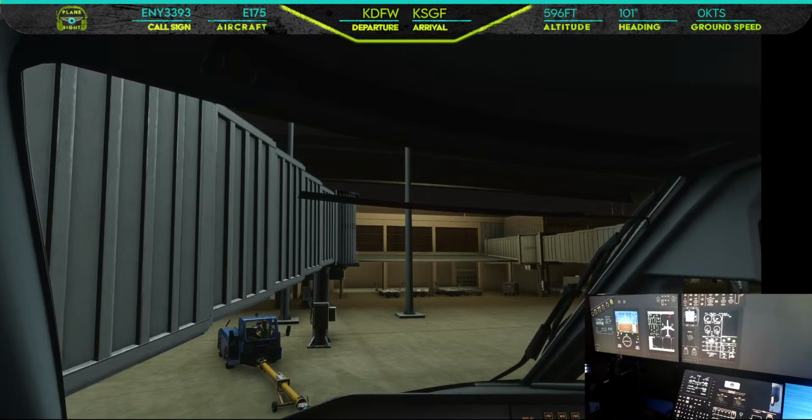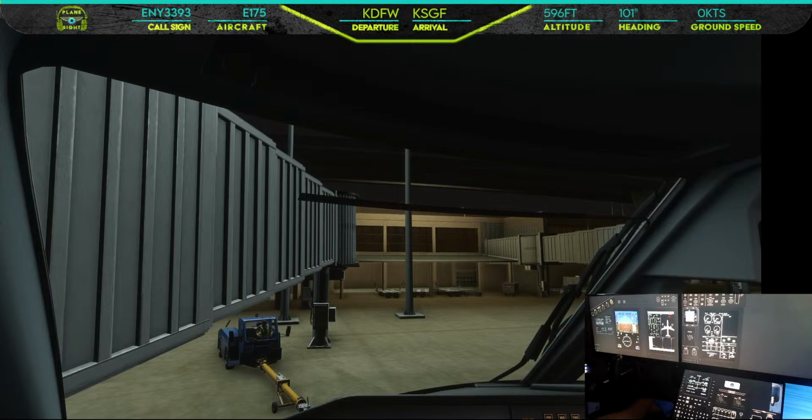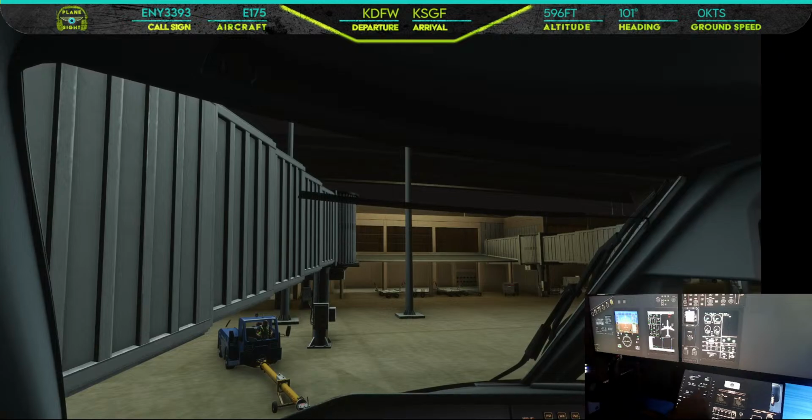So passengers are getting loaded, and we are getting everything set up. Let's go ahead and get our MCDU programmed. So KSGF, and we'll be operating under Envoy 3393. Go ahead and send that.